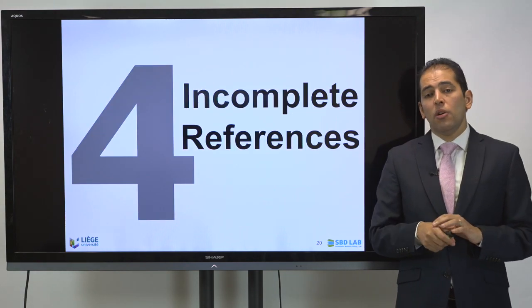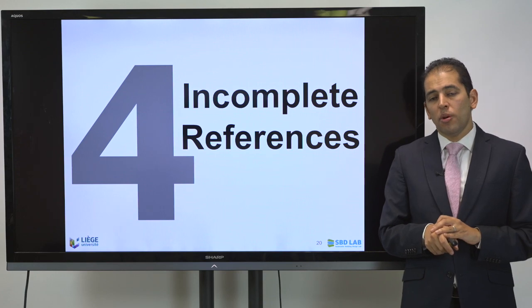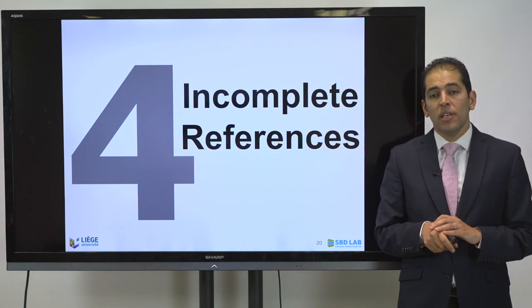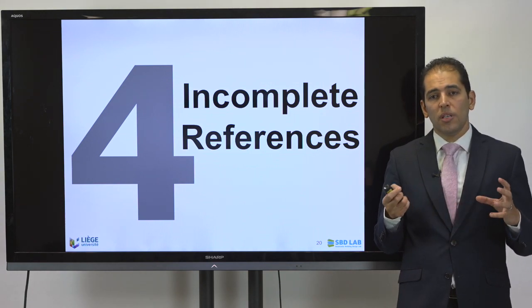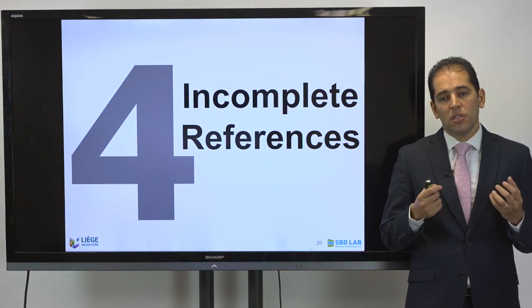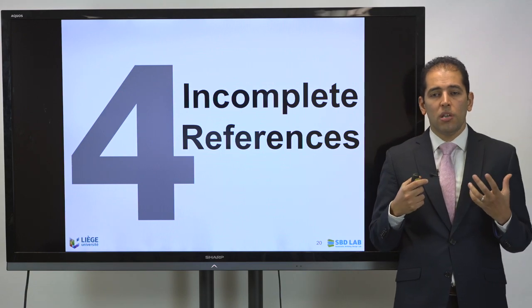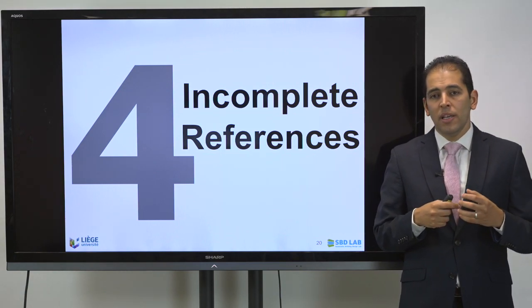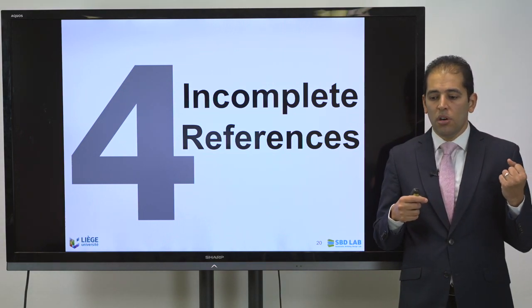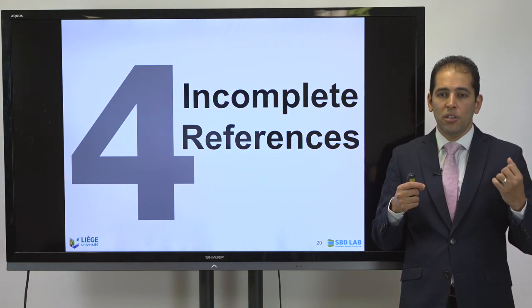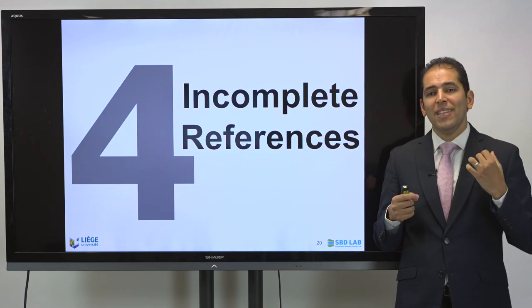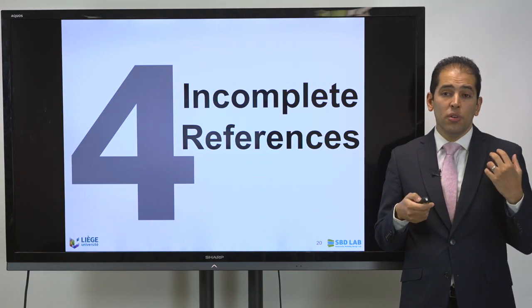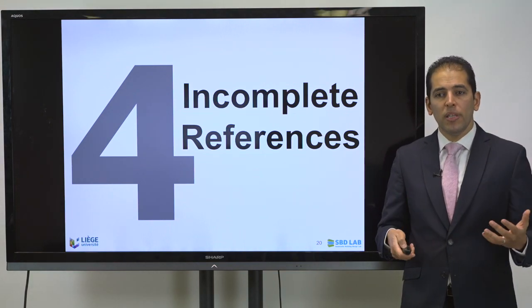Well, let's move now to a very common problem that many researchers forget about, that you will need always to manage the incomplete references, because sometimes when you are using a reference management system like Zotero or EndNote or Mendeley, and you link it, for example, to Google Scholar or Scopus, and you extract or import the citation, it will be incomplete. So you will need to go back manually and complete the citation.